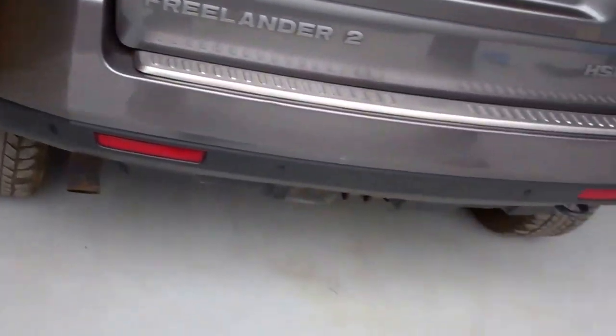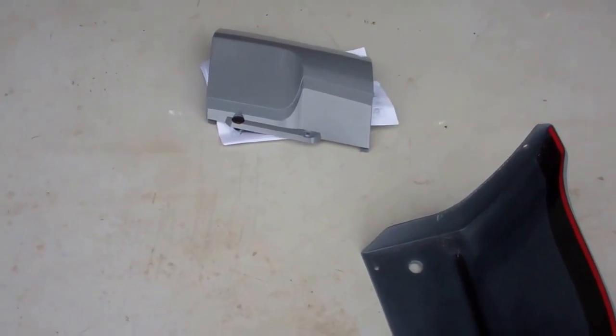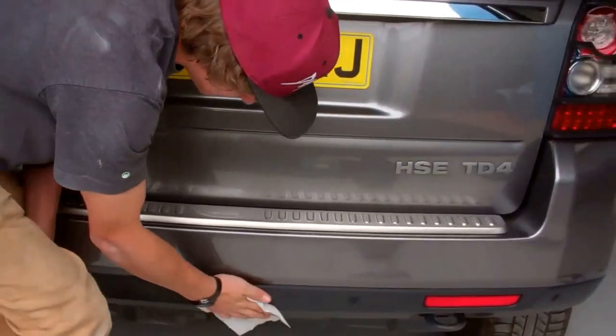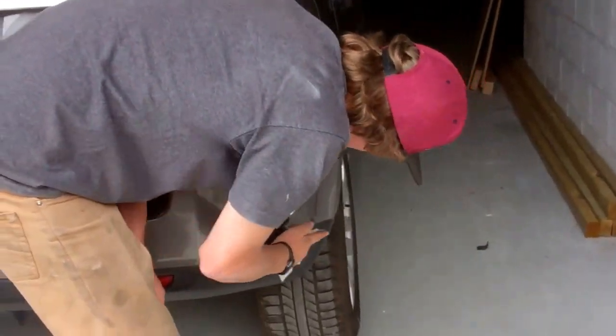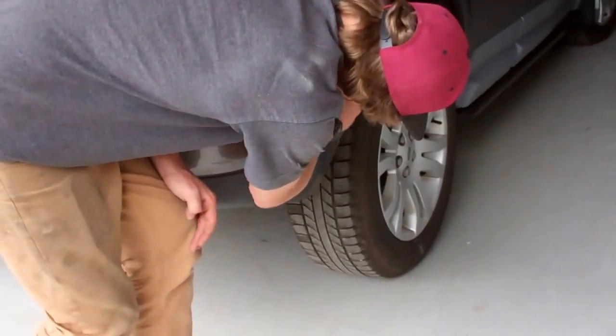So you've got to work out where the adhesive line is. So let's just have a quick look where the adhesive line is. It really is along the top there where the body meets, and then it goes along under the reflector. So it's going to go along under that little line under the reflector there, then back up round the reflector, and that's it. Might as well clean that mud flap bit off with the last bit we've got left there.